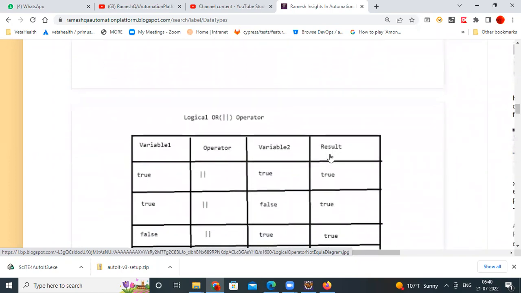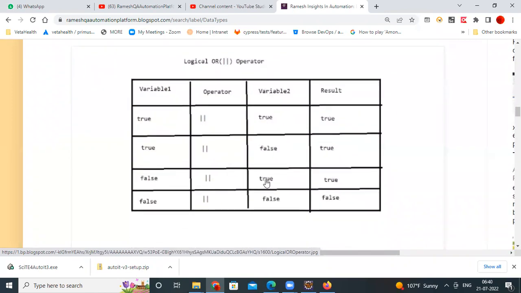Same for the logical OR operator. True or true, the output is true. If any one is true, you will get true only. True or false, you will get true. False or true, true. False or false, false. See here, you can observe that only one case becomes false. All other cases are true.